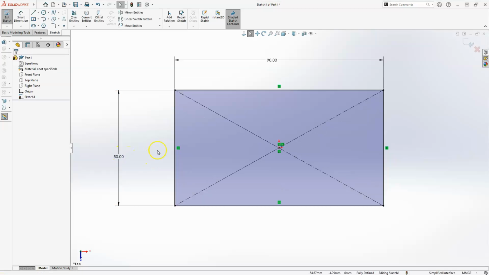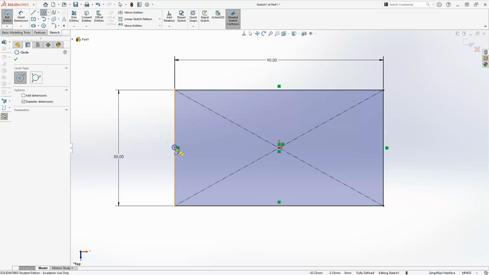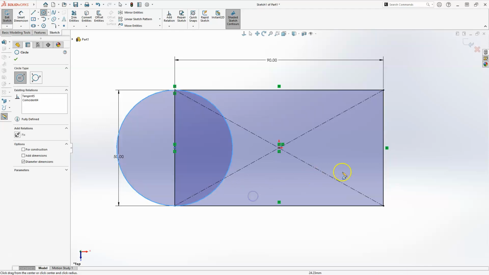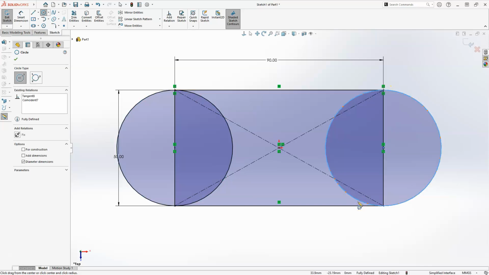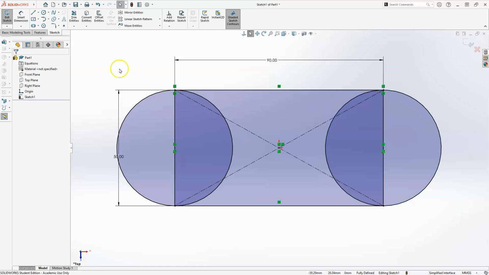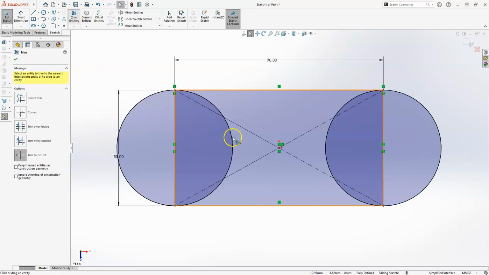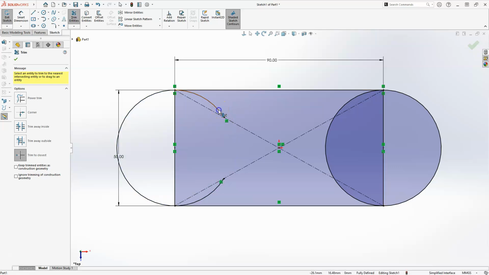Let's go ahead and add a few more things to this. Let's see, I'm trying to debate, do I want to use a circle or an arc? Let's use a circle. We're going to place it right there at the midpoint here, and then we'll place the other point on that. We'll do the exact same thing on this side. So start off here at the midpoint, and then I'll just select that endpoint. Okay, let's do some trimming. So I'll just trim off these portions here. Likewise here on the other side.